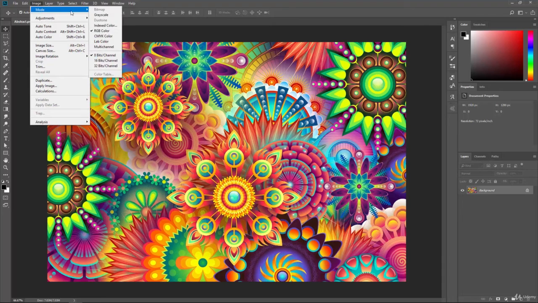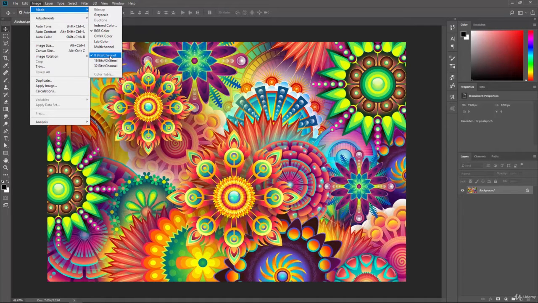So the first thing we want to do is go to the top and click on Image and go to Mode. You're going to see all of the different color modes that you can select here. Right now we have the red, green, blue color mode selected, and we have other options. Now bitmap and duotone aren't great right now because we're not using those types of files, but you can see we can change it to a grayscale image. We can have index color. We can use CMYK, like if we're doing anything for print, and then we can also choose lab color and multi-channel. We can also change the bit rate, so you can see we are working at 8 bits per channel, but we can also work at 16 bits per channel and 32 bits per channel.